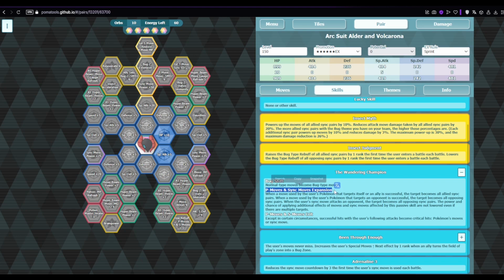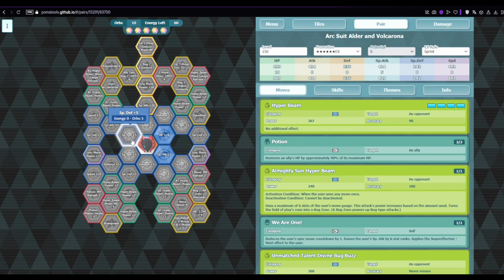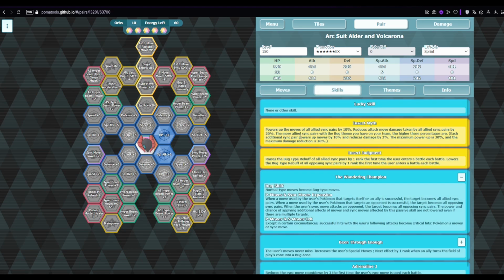Pokemon moves and sync moves expansion. When an ally uses a move that targets itself or an ally, the target becomes all our sync pairs. When the target's an opponent, successful, the target becomes all opposing sync pairs. When the sync move is successful, the opponent becomes all opposing sync pairs. Power and chances of applying additional effects are not lower if there are multiple targets. Basically, your moves become AoE. That's all there is. And if he had any support moves, like if Volcarona specifically had support moves, not the trainer moves, those would also be AoE, but that doesn't apply here. It's just damage.